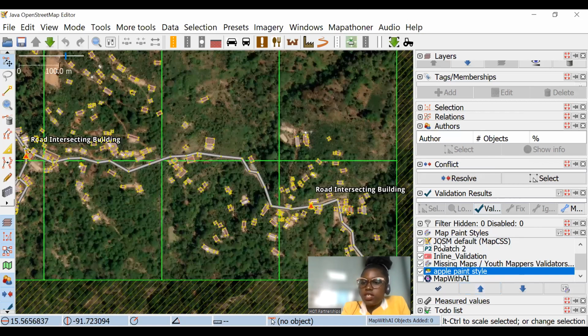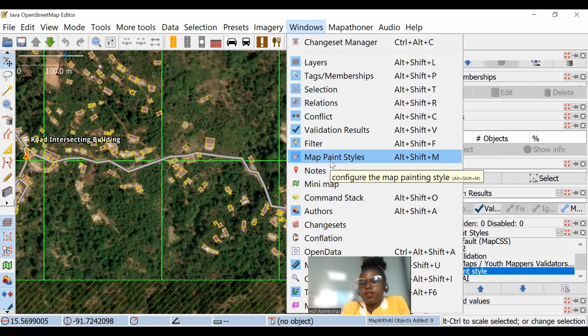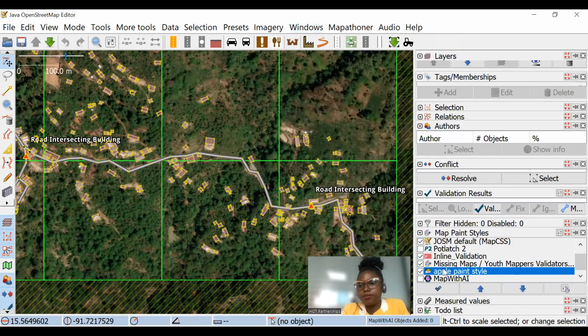If you did not see your map paint styles on this information panel, you come to Windows and then you will see Map Paint Styles here. Alternatively you can press Alt plus Shift plus M on your keyboard and you will be able to see it this side.